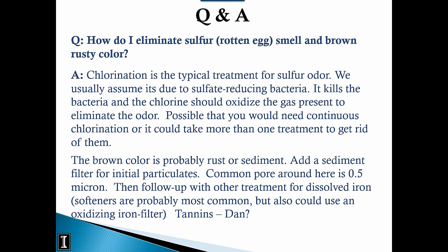First, it usually comes from iron once dissolved in the water and then gets exposed to oxygen and precipitates into a different oxidation state. Sometimes there'll be some sediment with that, in addition to the iron. So I always tell people to start off with the sediment filter. It's really easy. But also you can get a softener. Most softeners will take out some amount of iron. If you have a lot of iron, you'll probably have to add an iron filter. That's another thing you have to maintain.